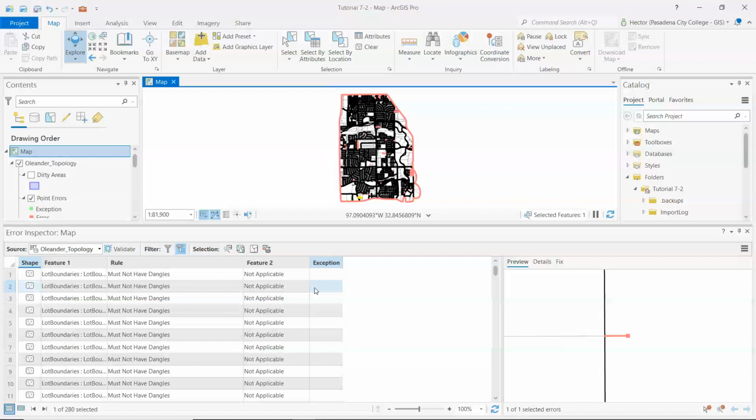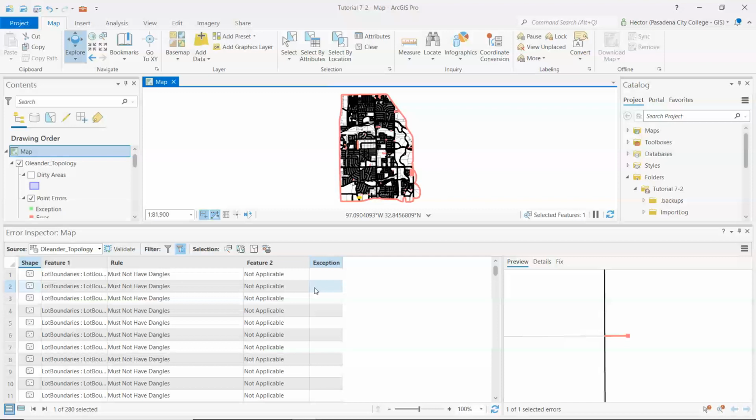Clicking the fix along the top of the viewer will present several automatic fix tools for the error. Also, along the top of the viewer are tools that will let you restrict which type of errors are shown and validate the topology once corrections have been made. You will start with the must be larger than cluster tolerance error, since these errors can all be marked as exceptions. These errors are segments that are smaller than the cluster tolerance, but are not errors in how the data was drawn, so they are all right to keep.